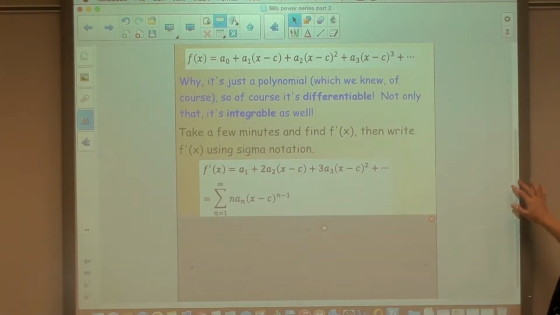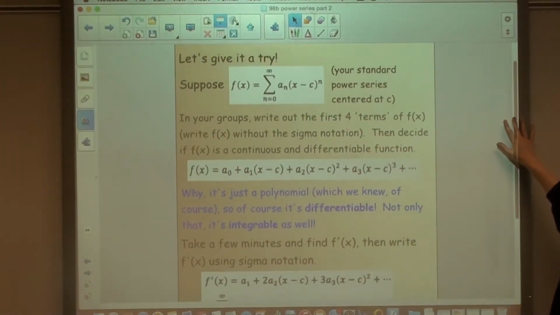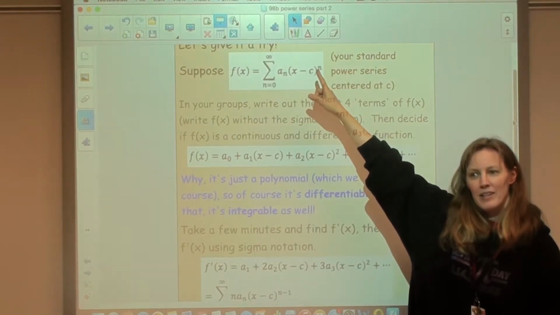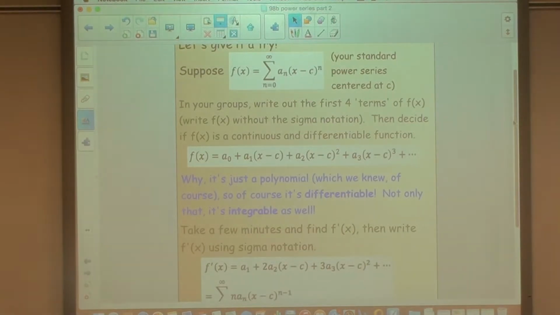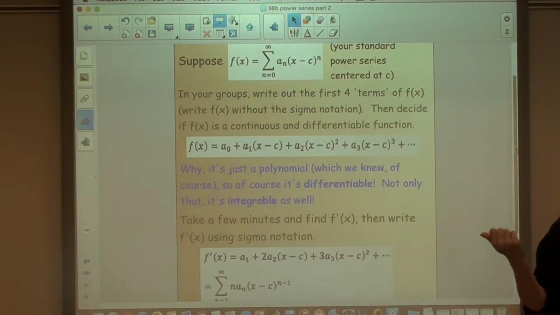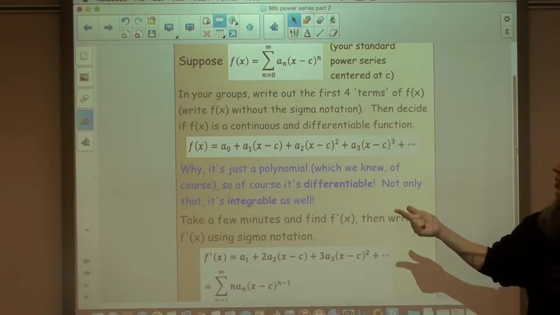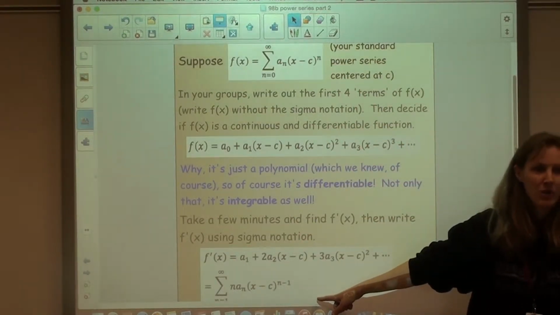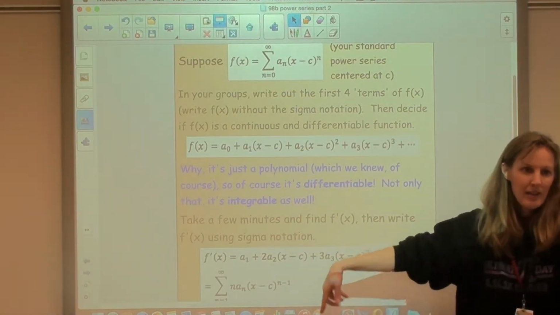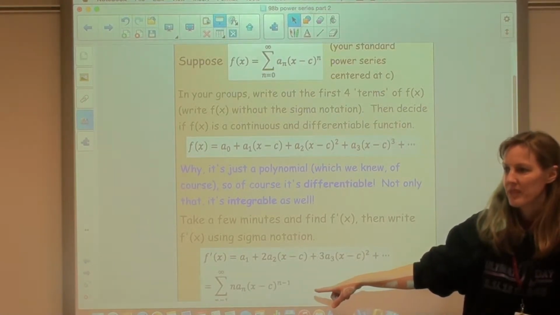I want you to look at something. Look at your original function in sigma notation. I want you to mentally differentiate this and think about what you get and compare it to the derivative you just found. Do you all see it? So when you are asked to differentiate a sum with respect to x, you can just take the derivative with respect to x right there in the formula, and it'll work. It's just the shortcut of writing it out, differentiating, and writing it back. It's the same thing as if you were to just differentiate right there in the formula. Does that make sense?